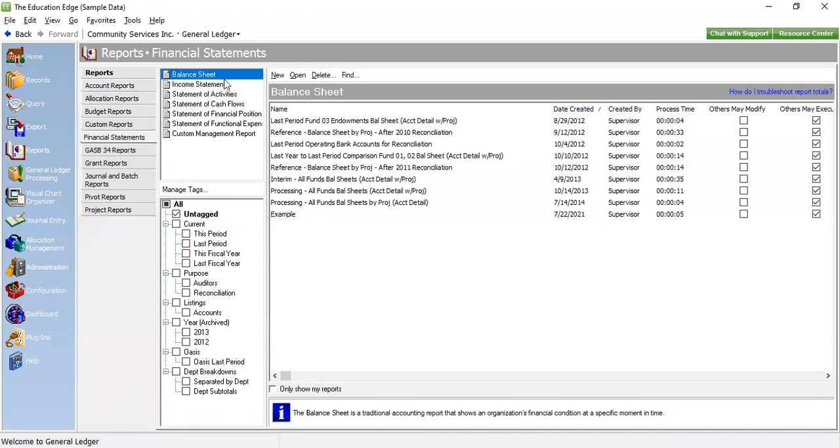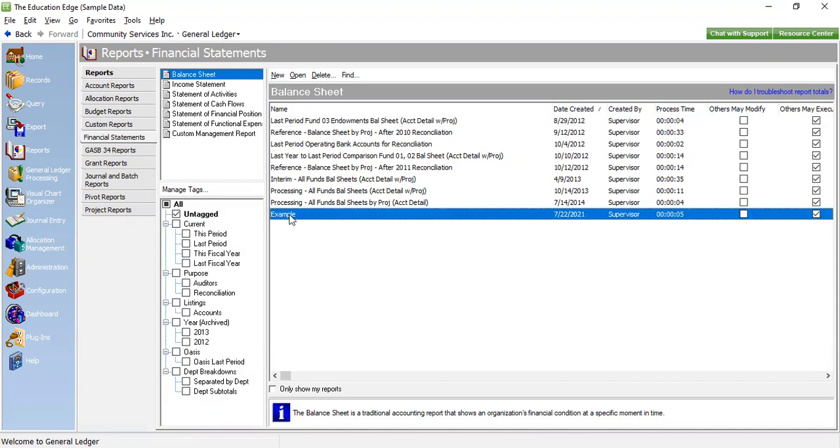Now, the first thing when you're looking at a report is in this column here, you can just double click on the type of report. You can click on it and click new. If you have one already built, you can double click on it. So I did a quick little one down here before class, just so we could take a look at some pieces and think through the process.